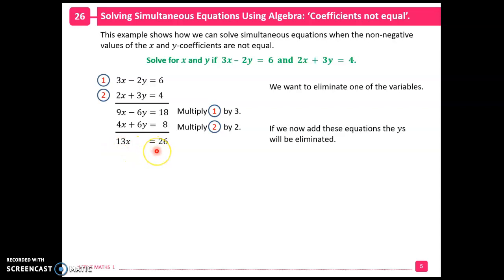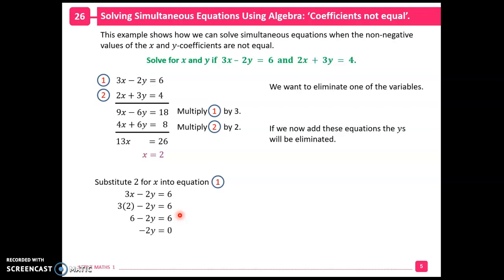So don't forget your equal sign stays lined up nicely the whole time. So 13x's is 26, so 1x will be 2. I have my first solution. I need to take that solution and plug it back into one of these equations till I figure out what y is. So let's go back to equation 1 with 2 instead of x. So here's my equation 1. I'm putting 2 in instead of x, so I'll have 3 2's, 6, take away 2 y's is 6.